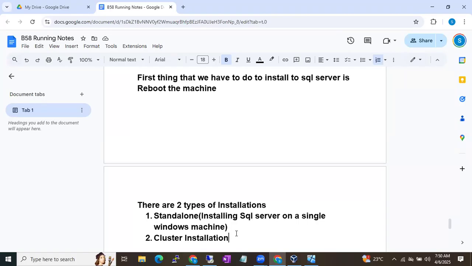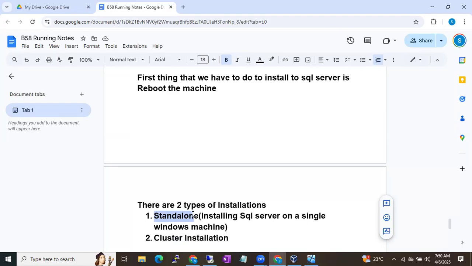This is the basic standalone installation. In the organization, we'll do both. In the organization, mostly we'll do standalone. If cluster is there, they will ask us to do cluster installation. That doesn't mean they should have cluster. Some organizations will have cluster, some organizations will not. So the important one is that standalone is mandatory. You should know the standalone installation. Cluster installation is also very important, but a few organizations might use that feature, and a few might not.